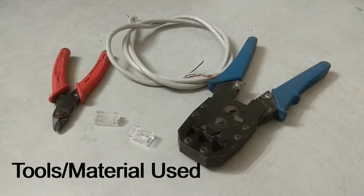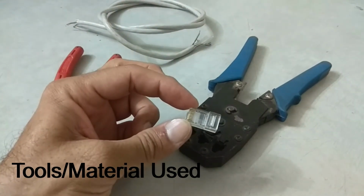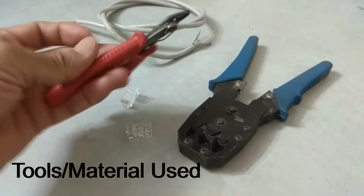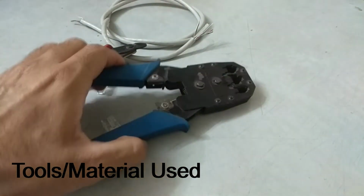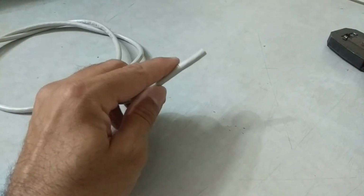Let's get ready with the material and tools that we will require during the process of putting RJ45 connectors on the Ethernet cable. This is the Ethernet cable and this is RJ45 connector. We will also require some tools. The first one is the cutter that we will use to cut wires, and the most important tool is crimping tool. This tool is used to crimp the RJ45 connectors onto the Cat6 cable. Both the tools can easily be purchased from the computer market for as low as 300-400 rupees. So let's start.